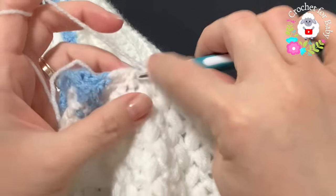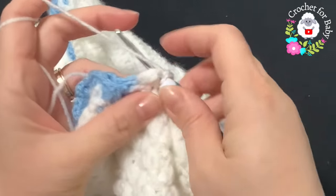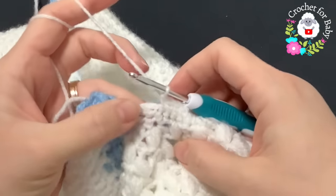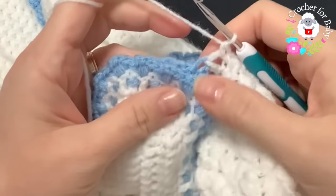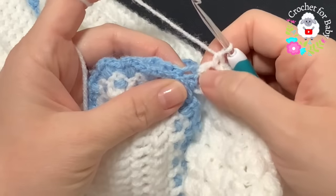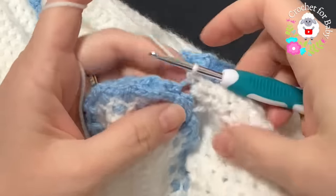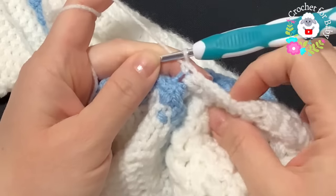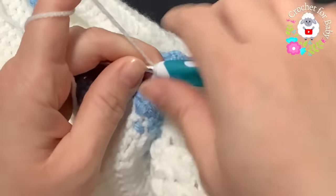Single crochet between the next two. I have 3 so far. Right into this corner, that's 4. And then right here where we have this double crochet, that's 5. And into this space where we have these two double crochets, make a single crochet. So here I have 6 single crochets. 1, 2, 3, 4, 5, 6 single crochets.